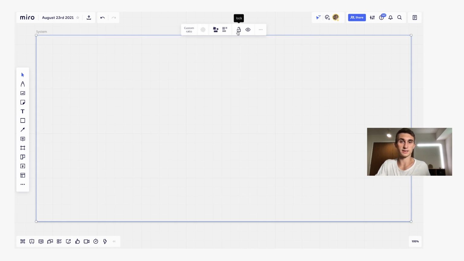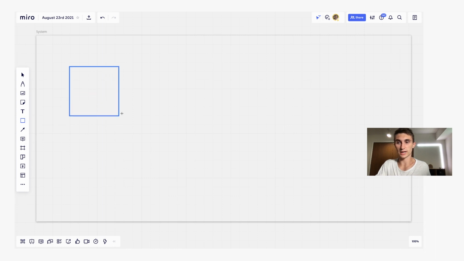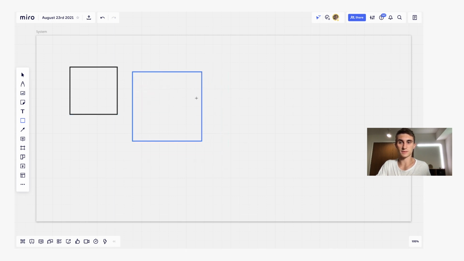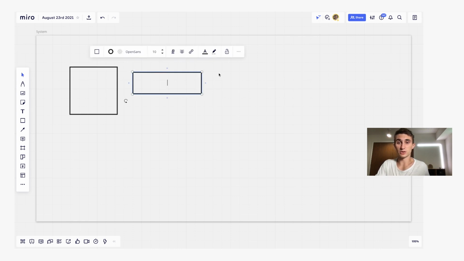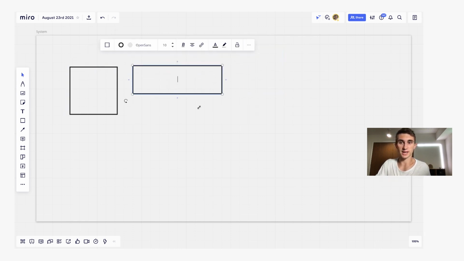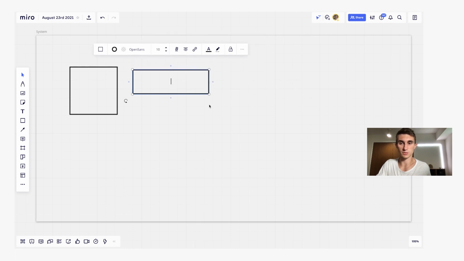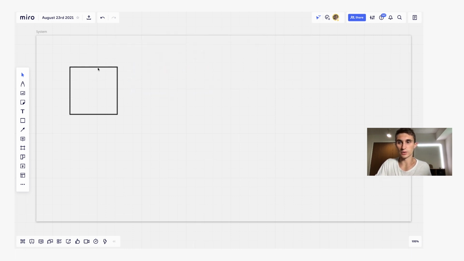I'm going to lock this in here, and then using shapes, I'm going to draw out the system. So you'll see that the square was conforming as I was kind of dragging it out, right? That's because I'm holding shift right now. But if I wasn't holding shift, you could move it all over the place like this, and it wouldn't be confined to any sort of proportions, if you will. So once that's built, I can also hold shift and keep it on these particular proportions as well. So that is kind of a neat way to look at shapes.